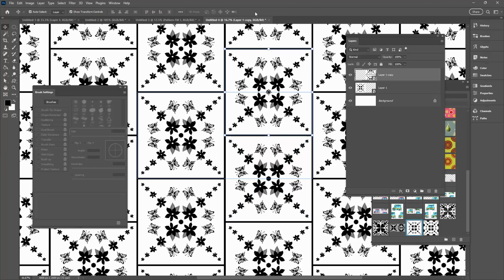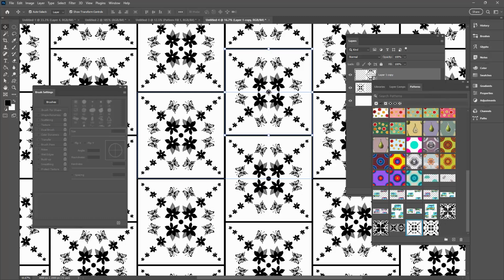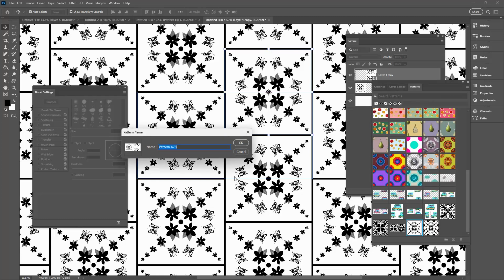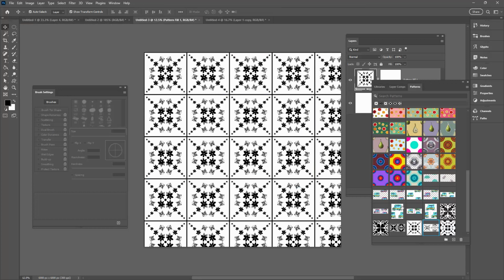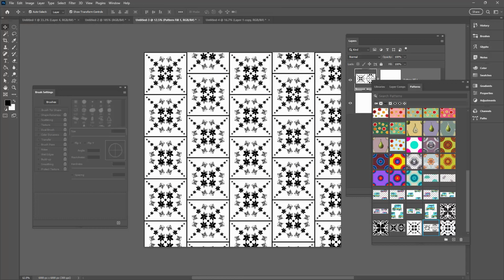You click the check mark to just confirm that transformation, and then we're going into the patterns panel, which is sitting down here. I'm just going to click the plus sign and click OK, and you'll see that this new pattern has been added. Let's go back to our working document and let's click on this pattern. Now you can see that I've got a half drop repeat. So I've got this element here and then it drops down by half of the height in the next column, and it goes back up here.